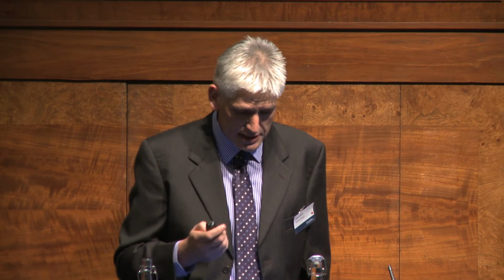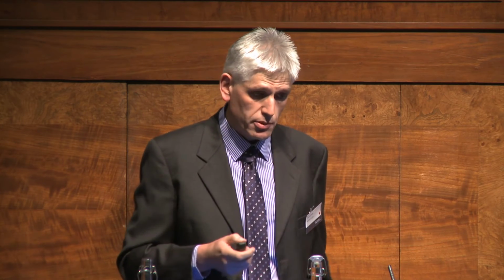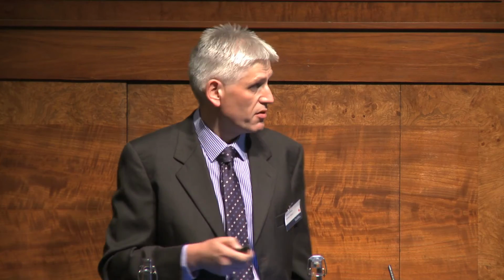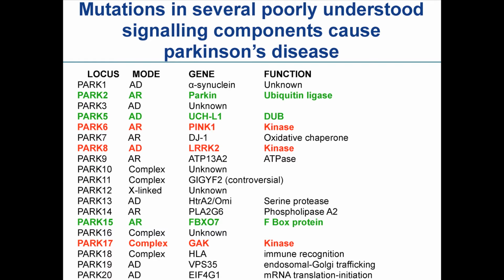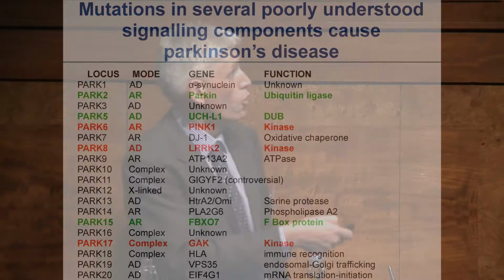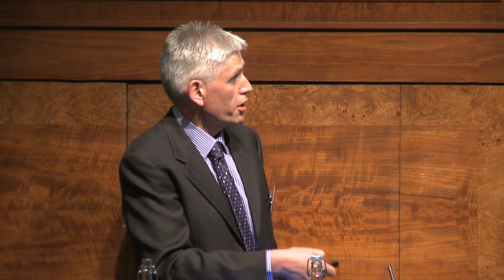The reason we're really interested in Parkinson's disease is because of beautiful genetic analysis, much of it done in the UK, characterizing patients with Parkinson's disease, which has led to the identification of about 20 familial genes whose mutations in humans cause either early onset or normal onset forms of Parkinson's disease. Many of these genes encode signal transduction components. For example, in green, I've got components that regulate the ubiquitylation system, or protein kinases, which are in red. And we really understand virtually nothing about how these components function.